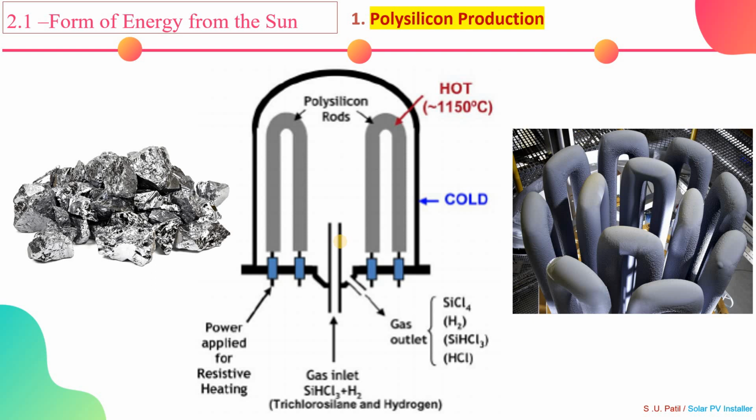grow into polysilicon rods with a diameter of 15 to 20 centimeters. As we can see, this is a photographic image of actual polysilicon rods. This step is called chemical vapor deposition (CVD) and is the most energy intensive part of the process. The long rods are broken into small chunks. This method requires a closed loop system to recycle hydrogen and chlorine gases for efficiency and environmental reasons.